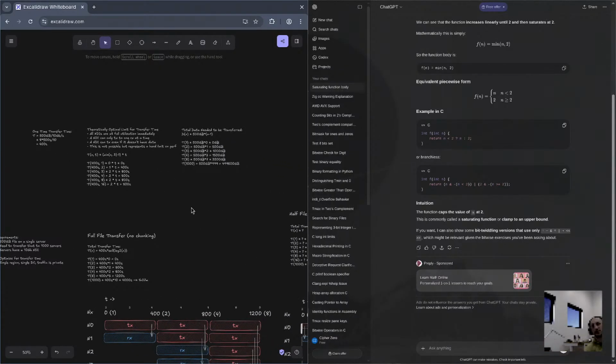So 800 seconds is the theoretical maximum performance we could get. It's impossible to achieve, but we can approach it. It's like a limit, like a mathematical limit.